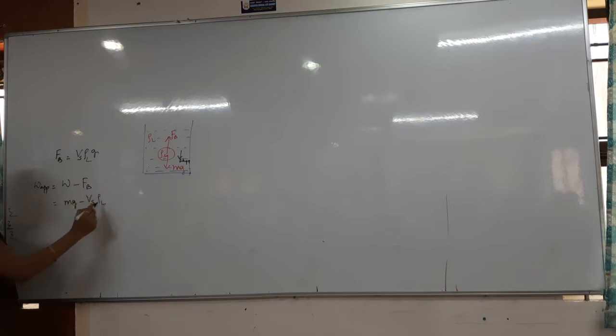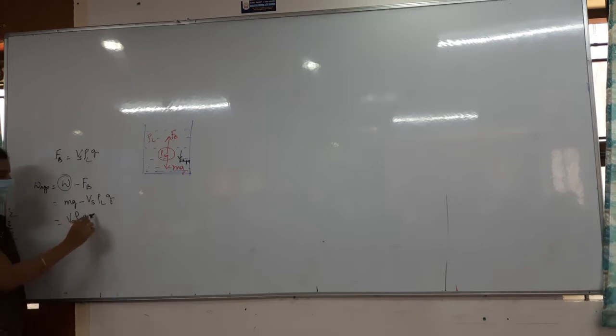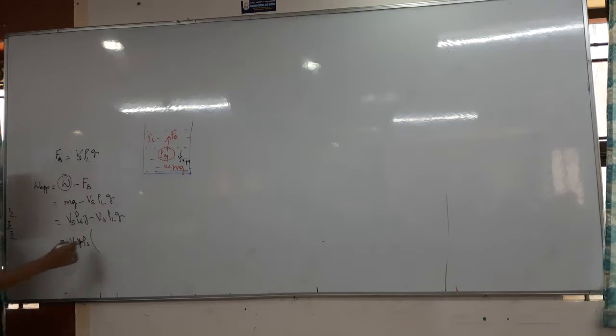That is the volume of the substance, density of the liquid, and then g. Now weight belongs to which one? The substance only, the dipped body only. So in place of mass, I can write the volume of the substance times the density of the substance, because this mass is purely the mass of the substance. So Vs rho s g minus Vs rho L g. Then what can I take common here? Vs g, and rho s also common. Then what is remaining? 1 minus rho L by rho s. This is the apparent weight, which is nothing but the actual weight W times (1 minus rho L by rho s).